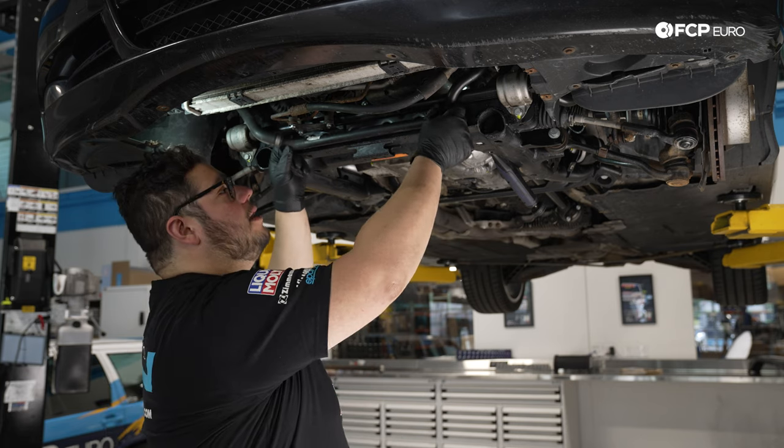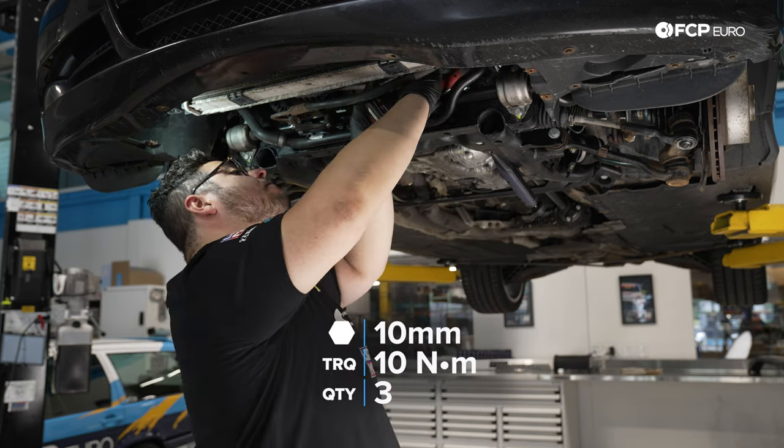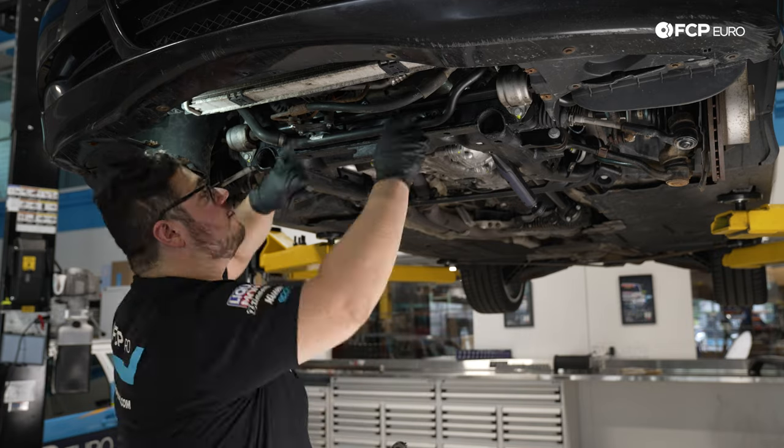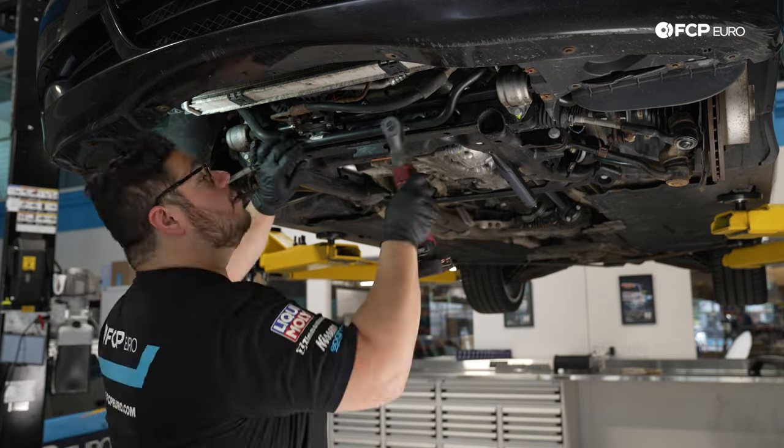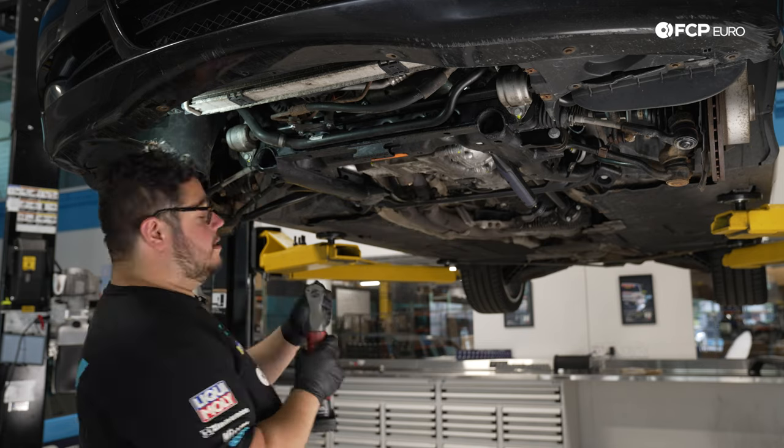Now we're gonna bolt down our coolant pipe. We're gonna start with the 10 millimeter bolt up top on the inside of the subframe by the power steering pump, and then we'll work to the two front ones as well. So we're just gonna reach up in there and get those sorted.